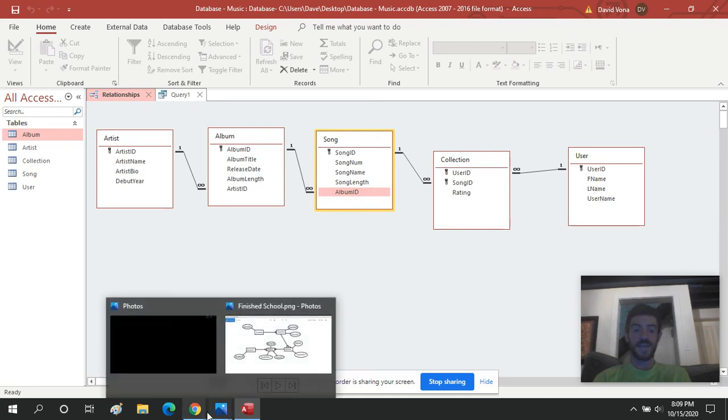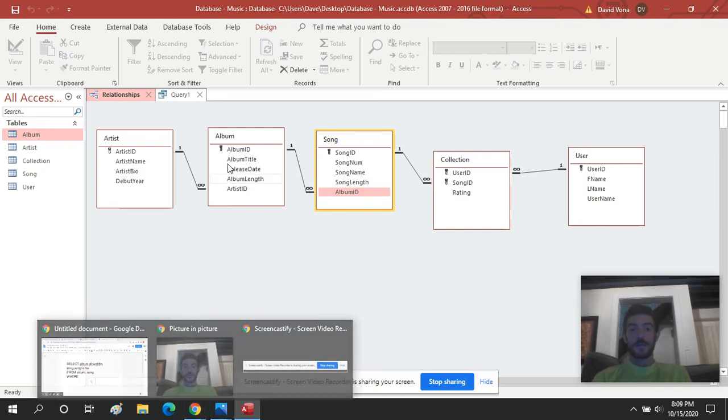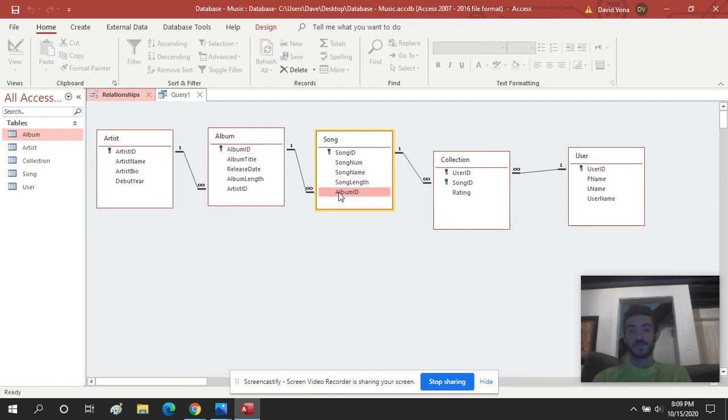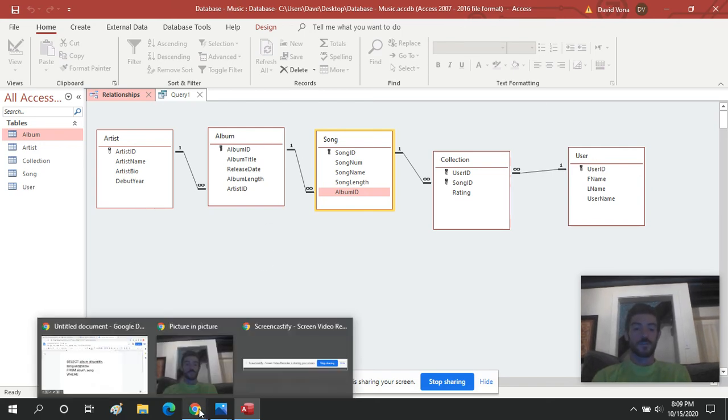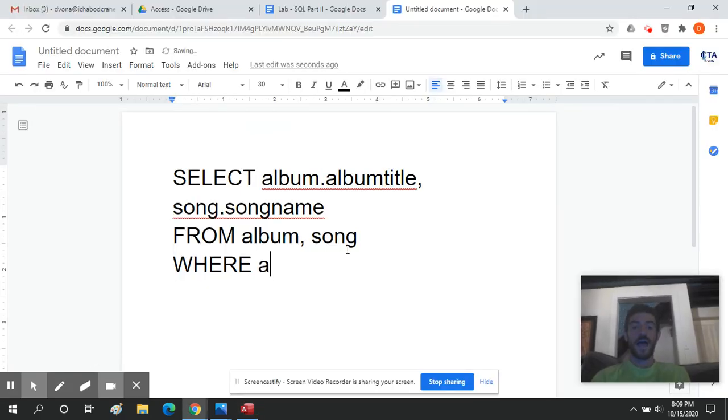So to write that, we can't just say where album ID equals album ID because the computer won't know which one we're talking about. So what we do is we write where album.album ID, so the album ID from the album table, is equal to song.album ID.